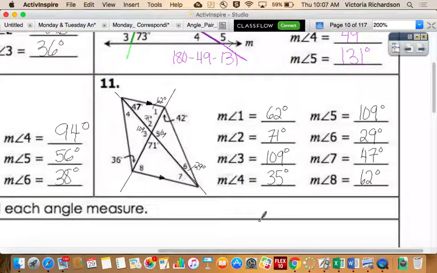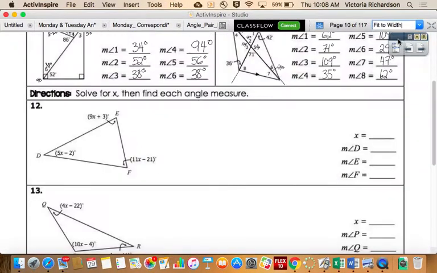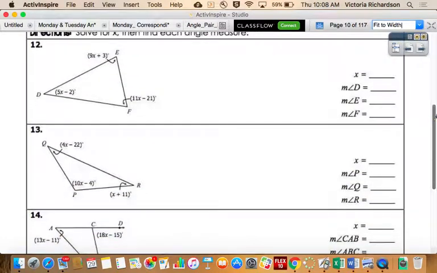So this is probably one of the most complicated problems that you'll see. Most of them will be just a little easier than this, but I wanted to show you a hard problem so that you're prepared for it. So now we're going to get back into a little bit more algebra, because we will combine algebra and geometry.